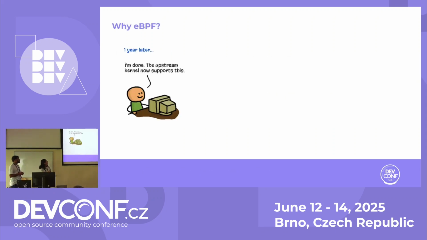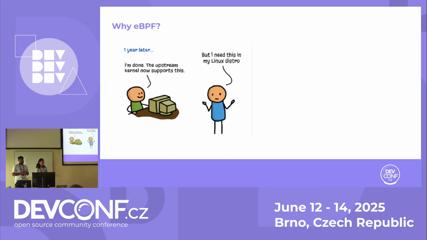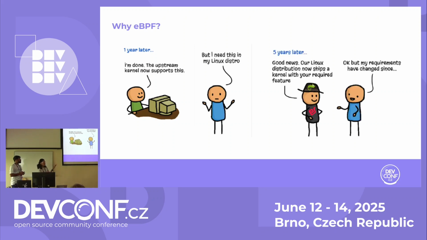Once it is convinced that it is useful for everyone, then it gets added to the kernel. And yes, after almost one year, the feature is supported by the kernel, but not by the Linux distribution. As everybody is using a different distribution like Ubuntu, RHEL, Fedora, the user wants to add it in his Linux distribution. So it will again take time, and at the end the requirement may have changed.